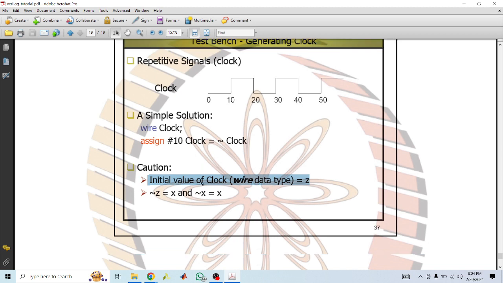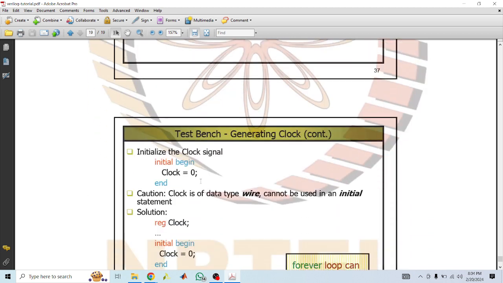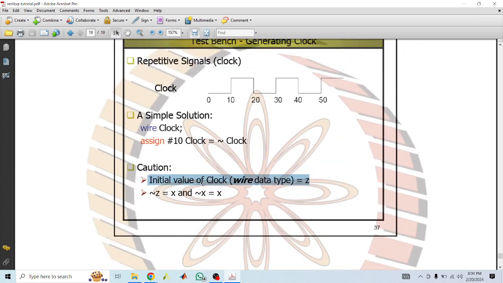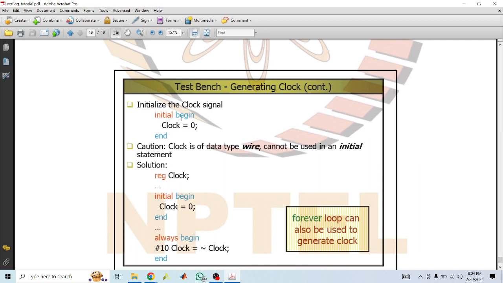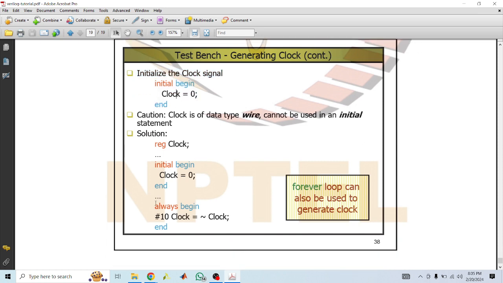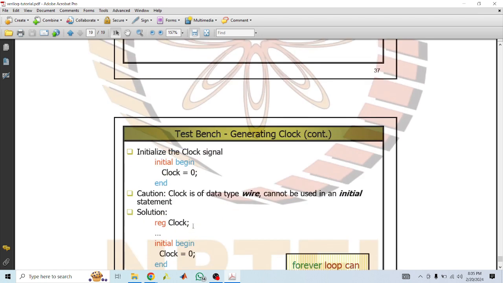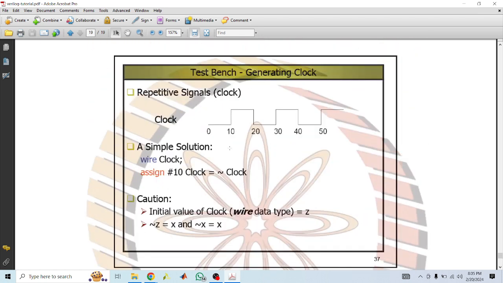Okay, that is important. So the correct way to do it is, if you initialize clock equals 0, then you use an always begin statement to change this clock. This is almost the same as generating this one, right? This one. So yes.